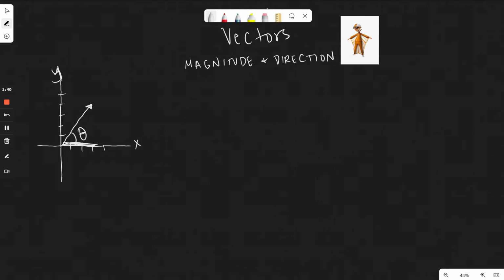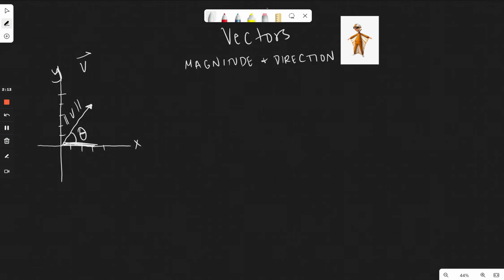And now the magnitude of this vector is the length of it. So if this vector is v, and this is how vectors are typically shown in math, the magnitude is right there. It's just the length of that vector. And you can think of this in physics, how forces are represented by vectors, and so the magnitude of that vector is just the strength of that force. So yeah, that's what your magnitude is.